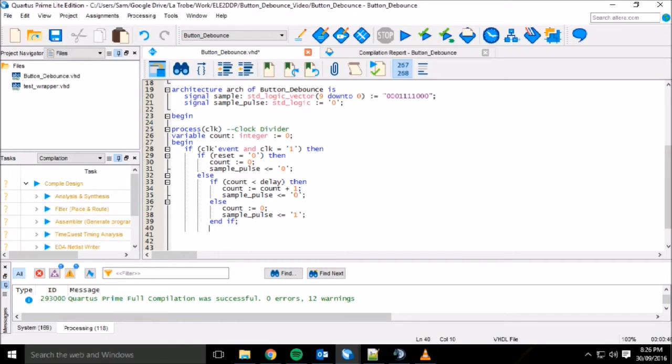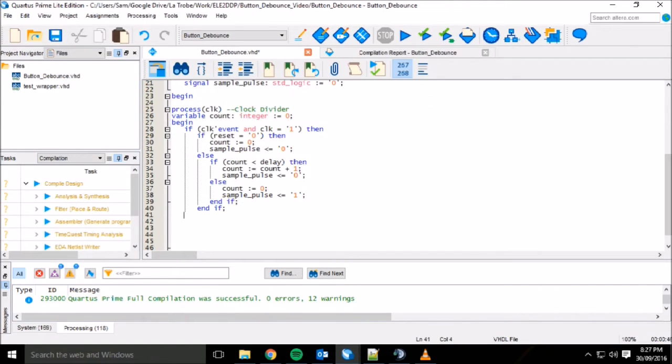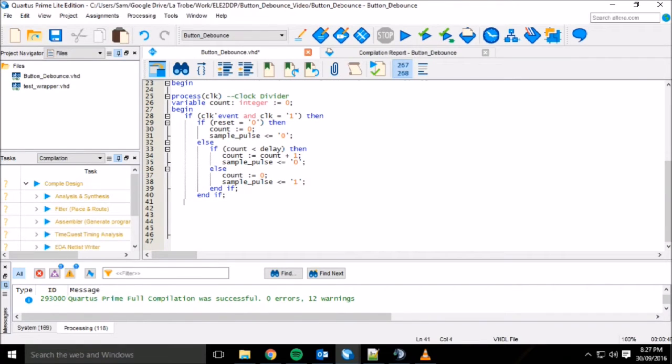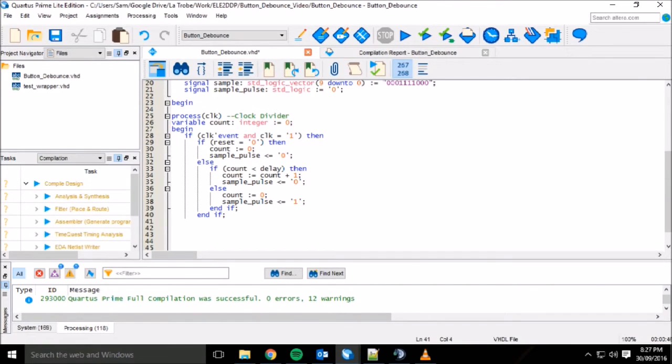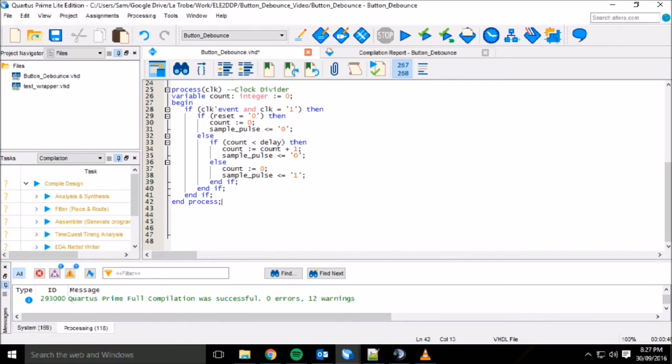So we will close this process, so end if, and you'll find that I use an indentation guide just to keep track of my if, else ifs. I find this to be a very useful tool from Quartus, and if no one knows where to find it, you just go to view and it's just right there. I don't remember what the shortcut is off the top of my head, but a useful tool. We end if for the clock, and we end the process. So this is just going to act as an in-component clock divider.